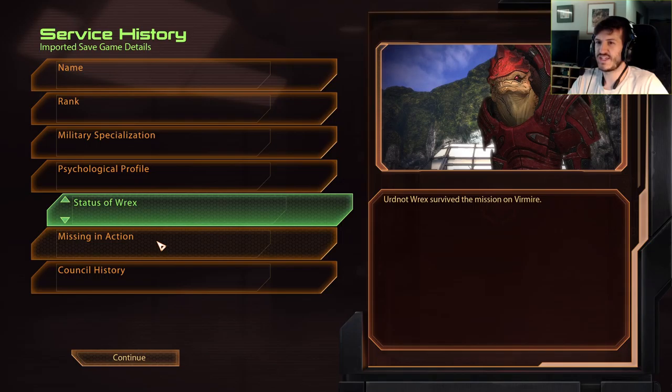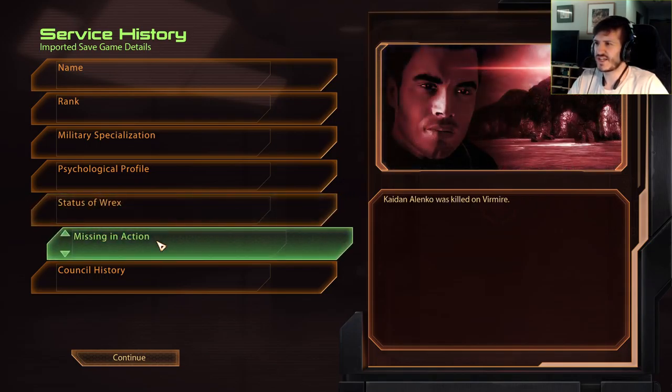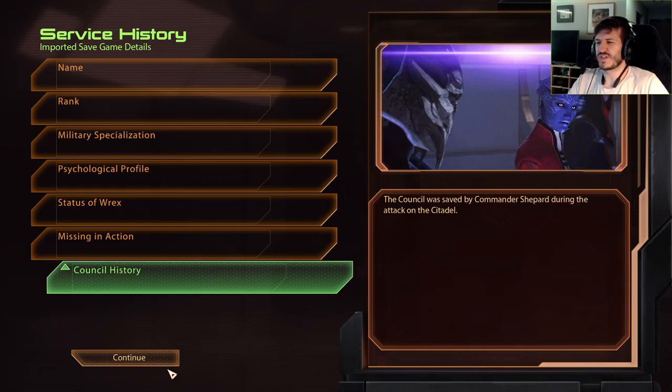Status of Rex, he survived. We didn't get that bastard killed. Kaidan was killed on Virmire. That's right. We let him play the martyr, and the council was saved. I think that all looks good. And here we go, man. Here we go. We're into it.